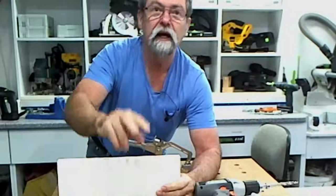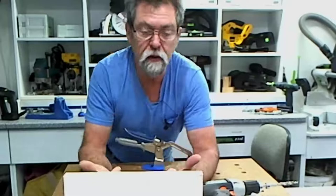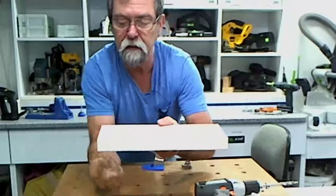Now you have to work out visually where you're going to be working from. So you want the screws underneath so no one can see them as they're looking down on the bookshelf. Like, so I'm looking down onto the shelf here. I don't want to see the screws there. They've got to be underneath.